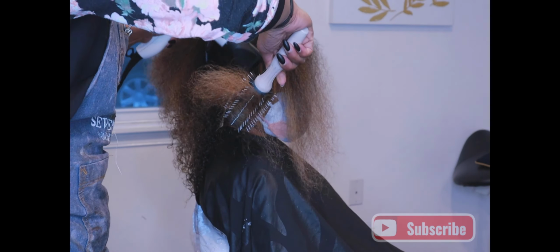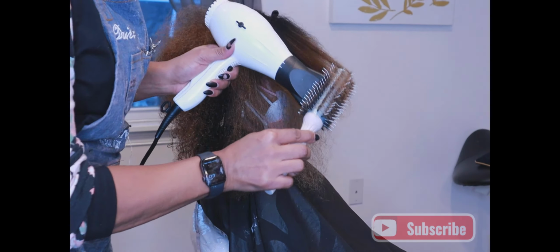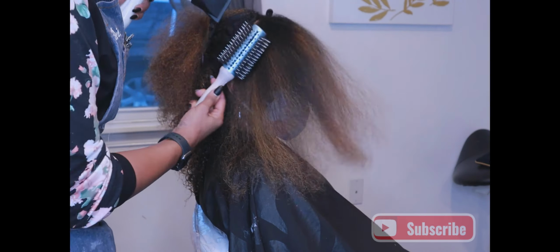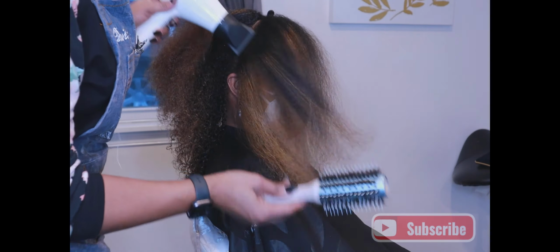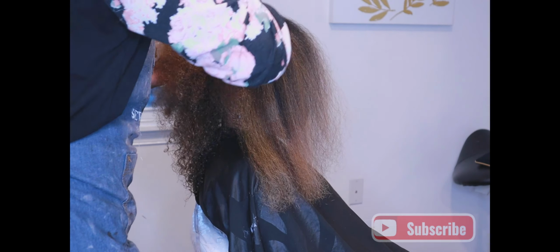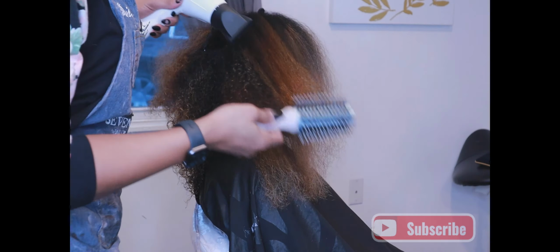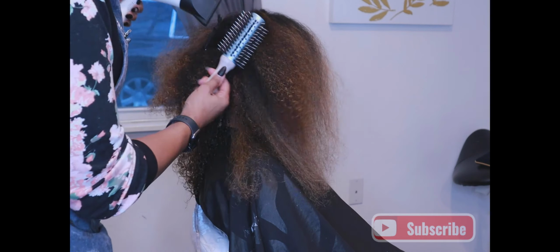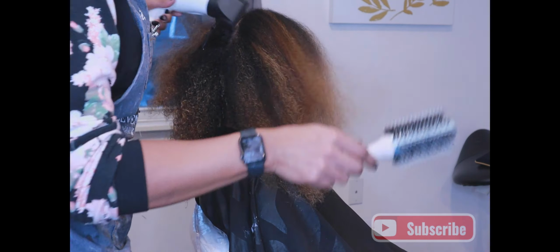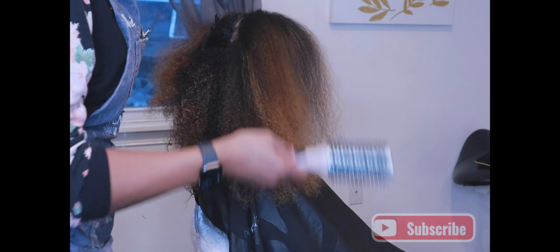So then I am blow drying the hair, and I am using a round brush, and I'm using my twin turbo blow dryer. I have fallen back in love with round brushes. I go back and forth between the round brush and the paddle brush, and now I'm back on my round brush kick. So I'm gonna blow dry her hair and silk press her. So I'll let you guys watch that, and I'll be back.